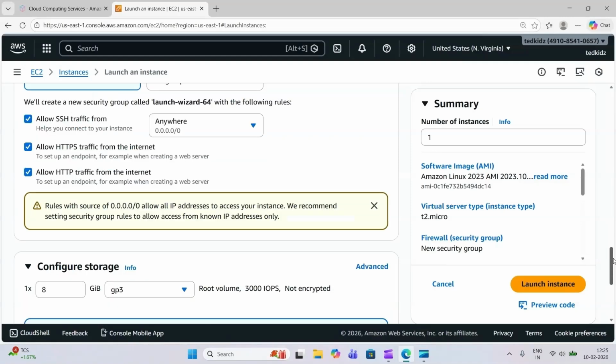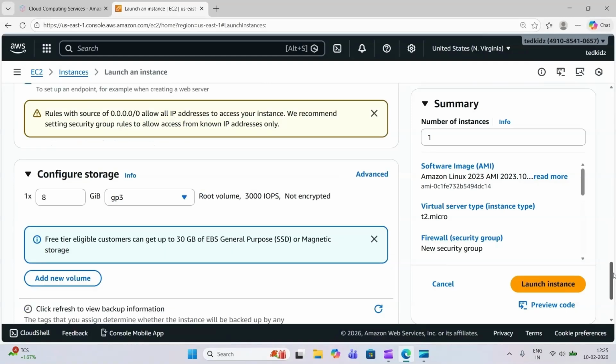Okay. The next part is, anything that we need to run on a CPU needs some storage. On a traditional PC, we have the storage, which is the hard disk, connected to the machine directly. Here, that is given as a separate service. We call this an EBS volume. Currently you are allowed 30 GB of EBS volume on Amazon. If you want to configure extra, you may have to pay more. But currently we are selecting an 8 GB volume here.